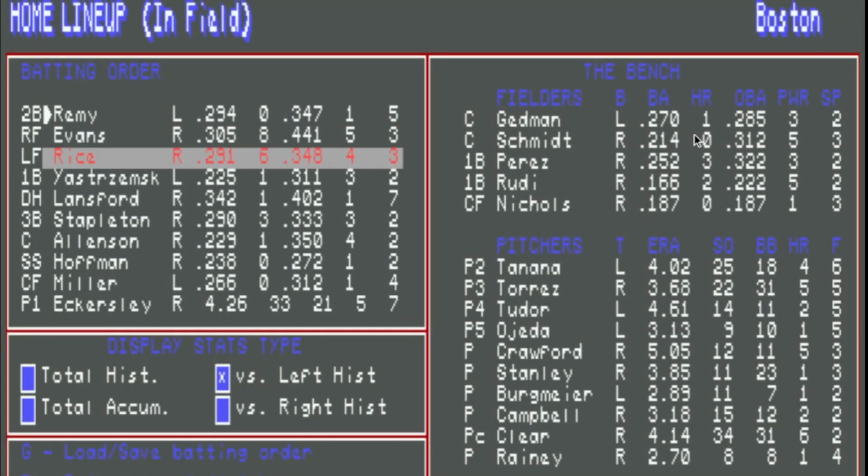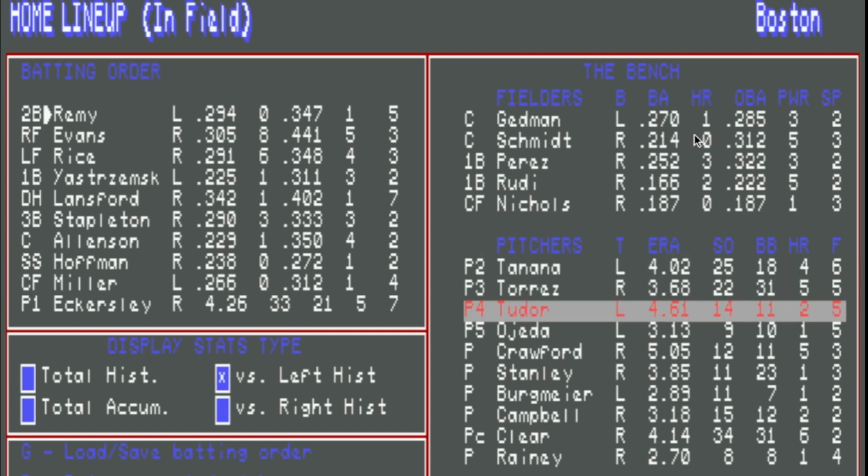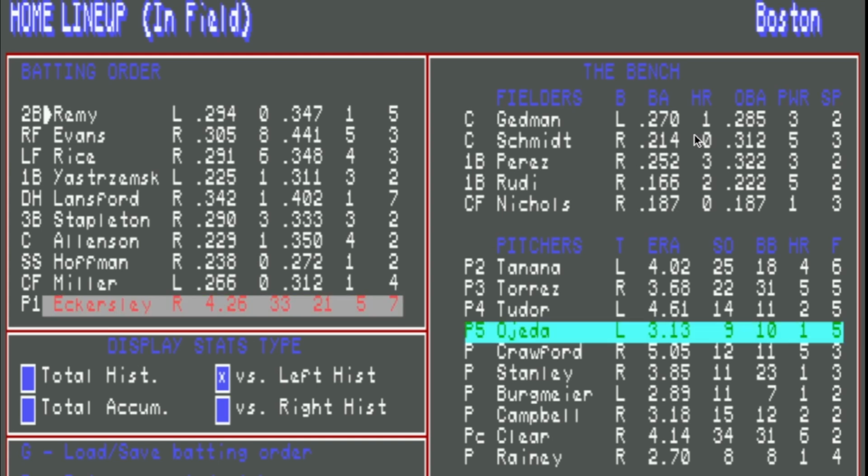And let's check our lineups here. And just to get Brunansky in there, let's do Tudor or Ojeda. Go with Bobby Ojeda. Alright.